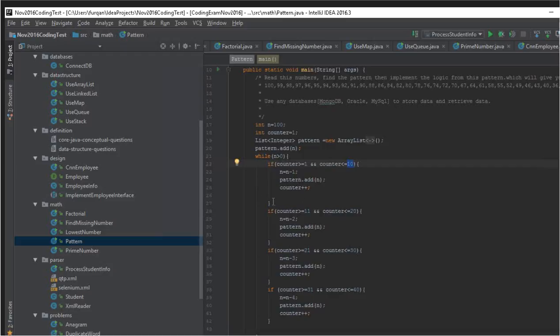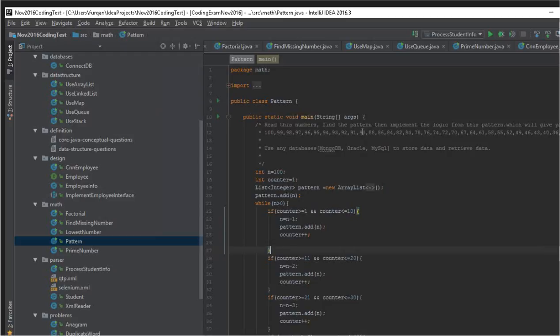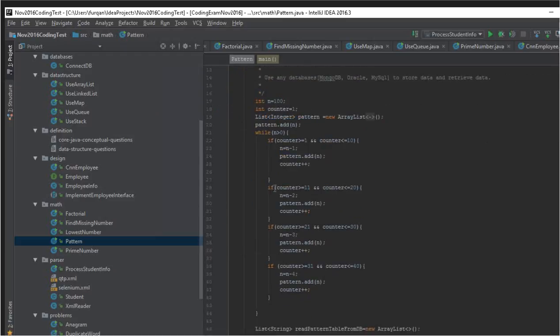So it goes over this 10 times, and once this if condition is met, that means the counter is 11. It's not 10 anymore. It's 11. We should be at 90 over here. Then it'll go to counter greater than or equal to 11 and less than or equal to 20.